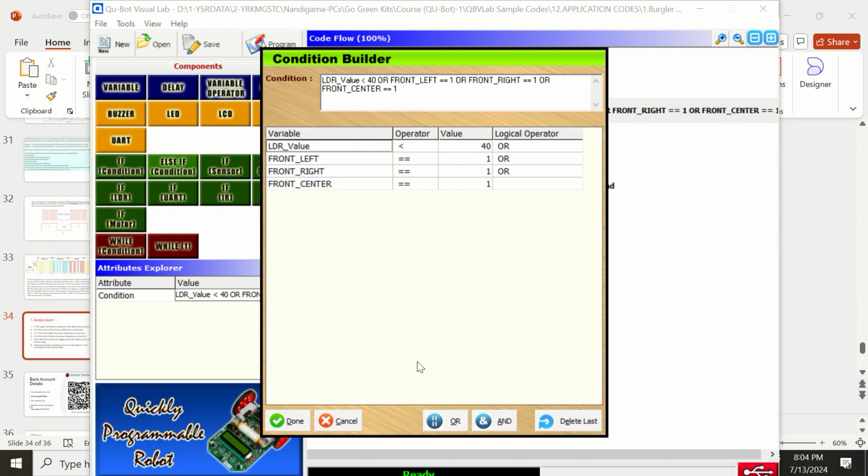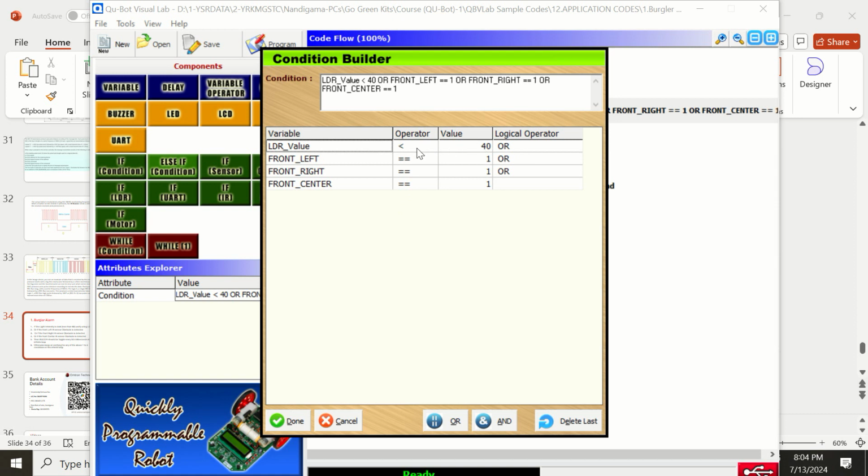You can see there are conditions: you can use OR conditions, AND conditions, delete, and so on. You can do all that, editing these operators and values, so you have a choice. You should also modify it, not necessarily accept it as it is.